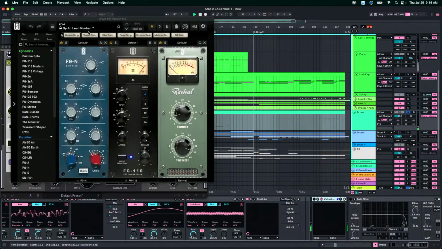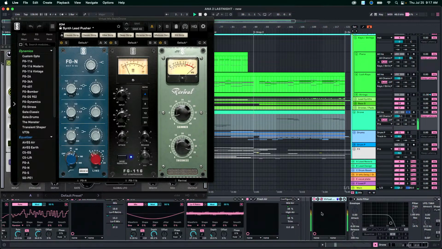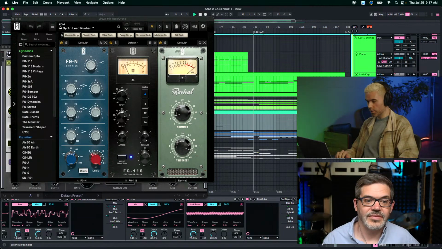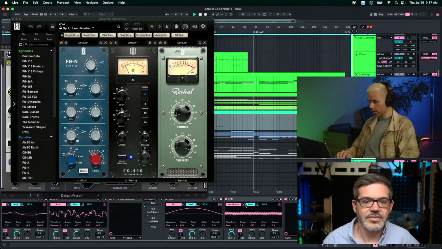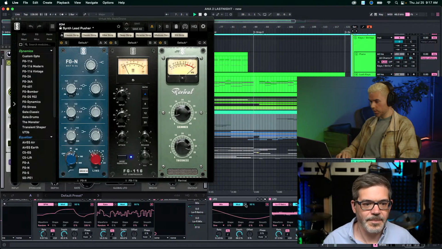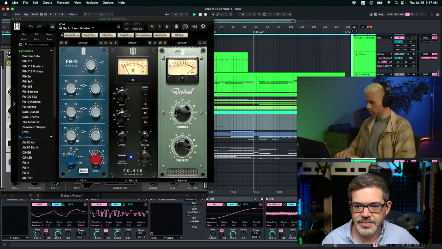I did add another instance of the same preset, Synth Lead Pusher. This one's really nice. I like it. It always makes it sound a little better to me when I'm using Anna or any other synth. Pretty subtle, but you can start to hear the characteristics of the flanger and all those different things happening within Modulate and all these other plugins as well. It just kind of brings everything out a little bit.